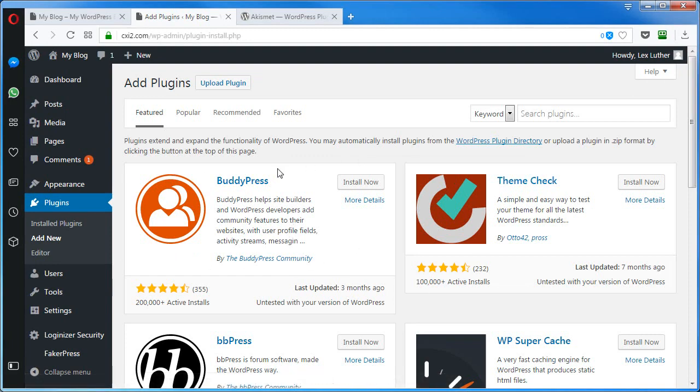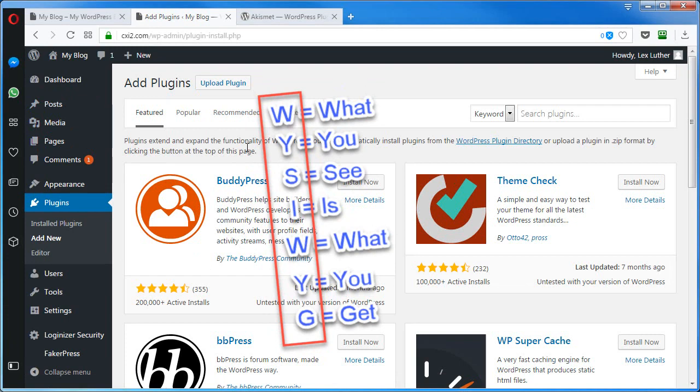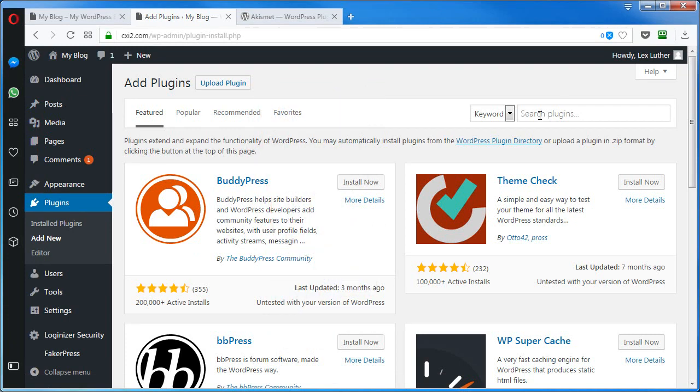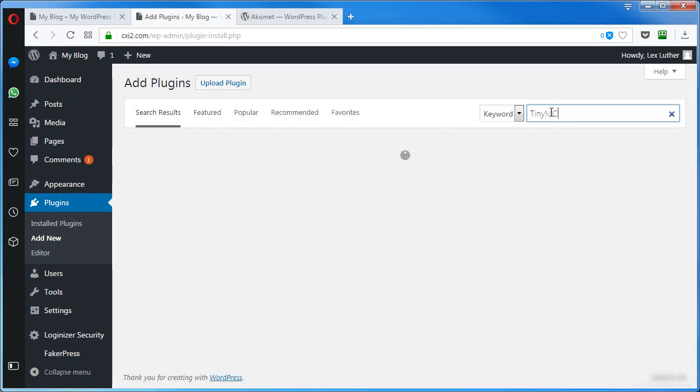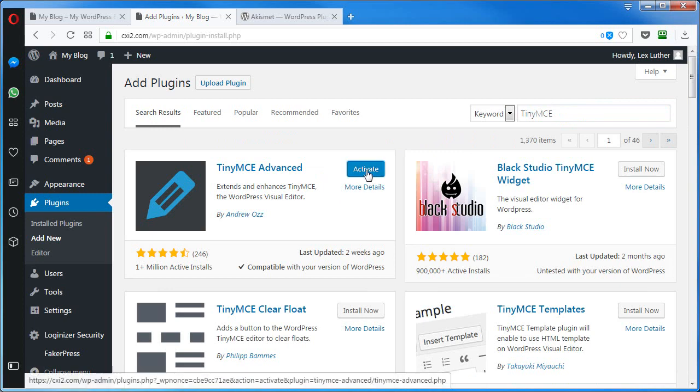Now then, let's go ahead and install that plugin I was talking about in a prior video that's going to enhance our post and page editor visual section, or the What You See Is What You Get tab, also known as the WYSIWYG tab. So up here in the Search Plugins box, type in the name of the plugin, and it's TinyMCE Advanced. And as you see here, as I start typing, WordPress is going to start searching for all plugins that match what I've got in the Search Plugins box. Oh, there we are. I don't even have to finish typing. So go ahead and click on Install Now and Activate.